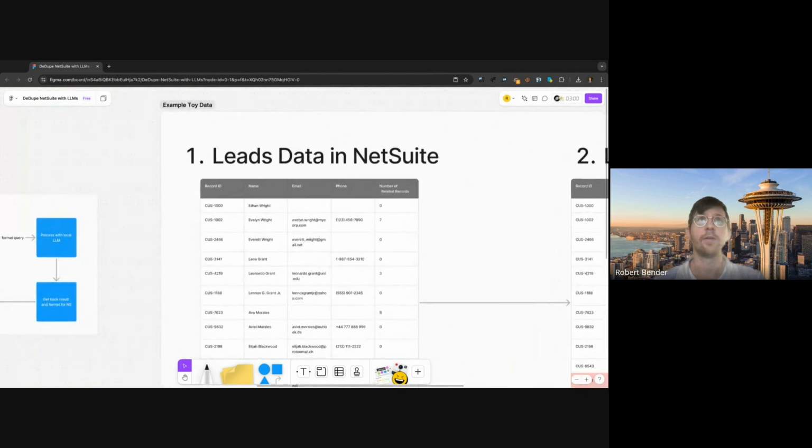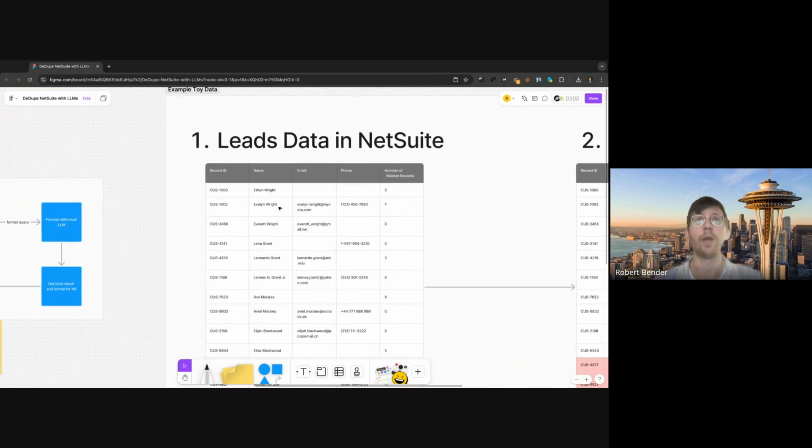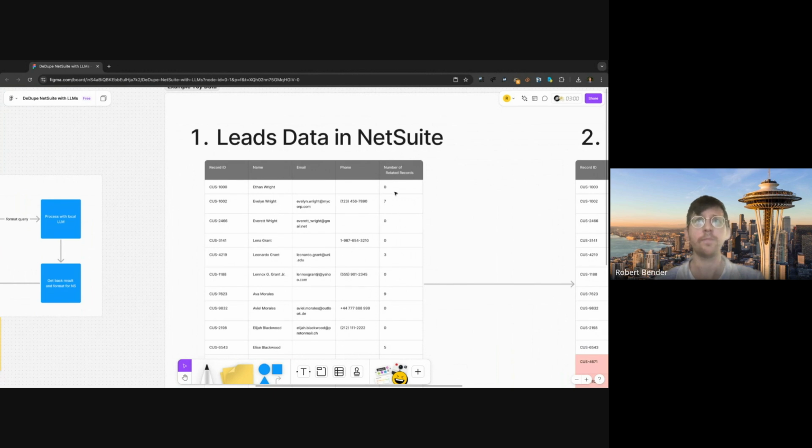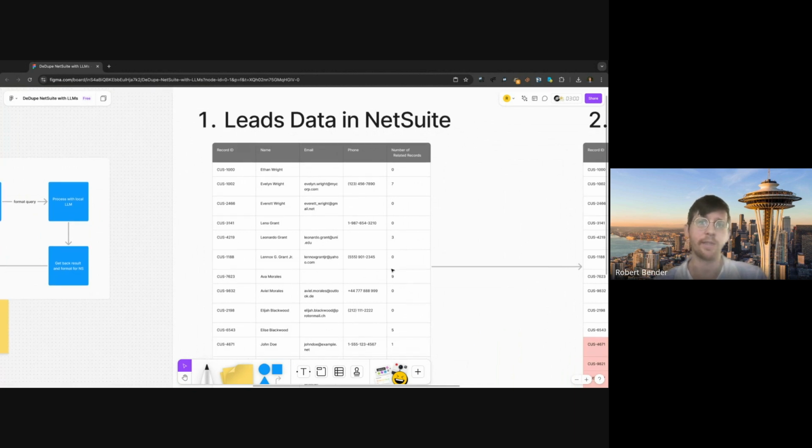So we have some lead data in NetSuite. This will be like the search that we'll pull off, where we have all these names, some basic information on the lead record, and maybe some joined field data, like how many records are related to them. It could be anything that's meaningful for you trying to deduplicate this information.